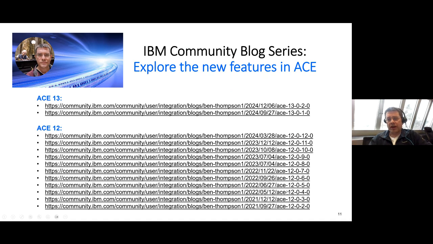Those mod releases go back into the version 12 timeframe as well. At the point where we switched our development focus from the version 12 stream into version 13, that was where you started seeing all of the new mod releases really ramp up. So what we'll be doing with these blogs is really focusing on the 13 content for the rest of our life cycle of the products that we were describing earlier. So lots of extra content that you can get hold of there.